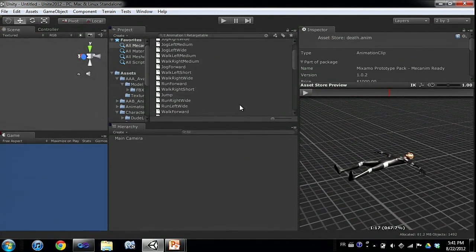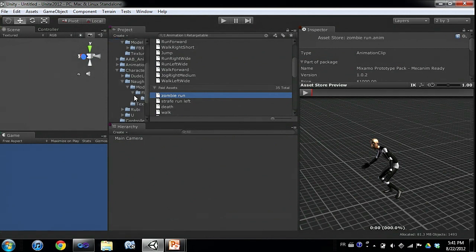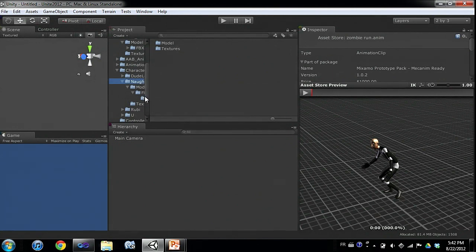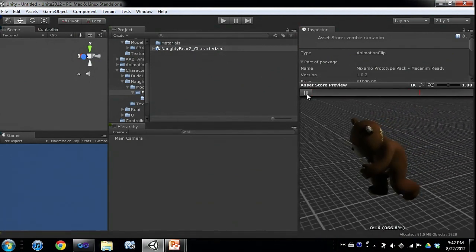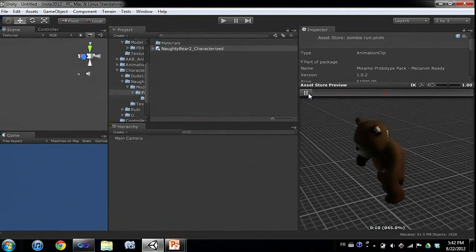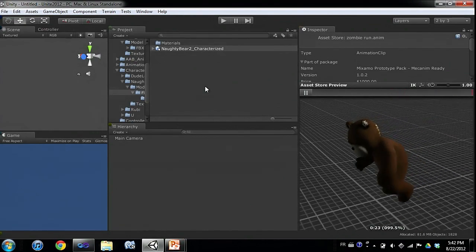clip. And what is also nice about the previewing is if you have your own character, you may not be interested to look at the animation on this default character. So you can take, for example, let's take the bear here. You just take the FBX file, you drop it here, and then you see the animation on your character. So before buying a move, you can already see if it works well on the character.